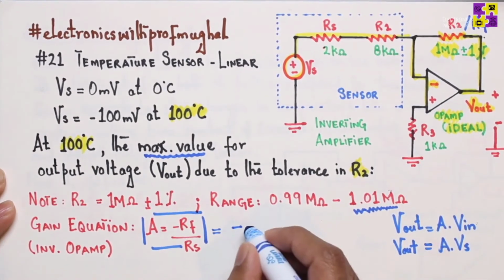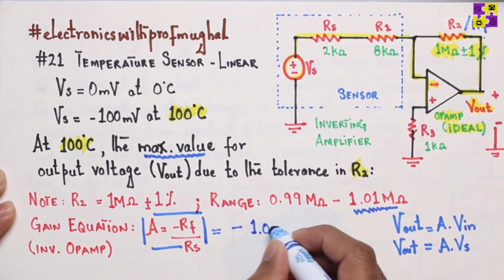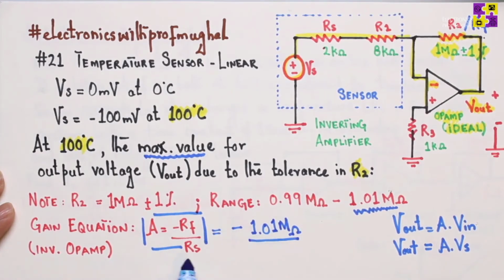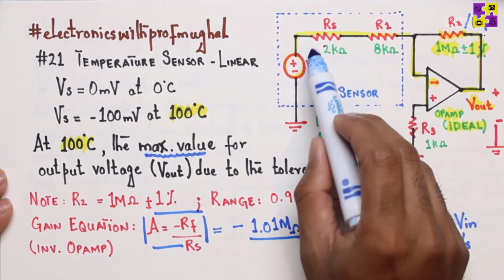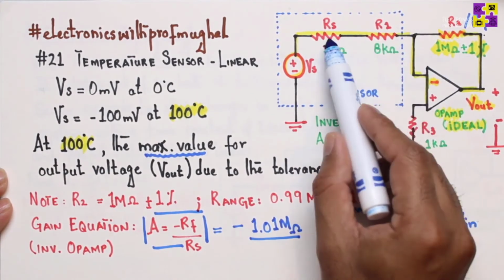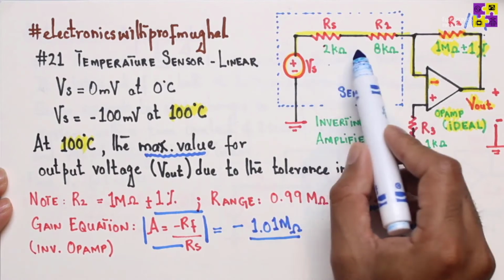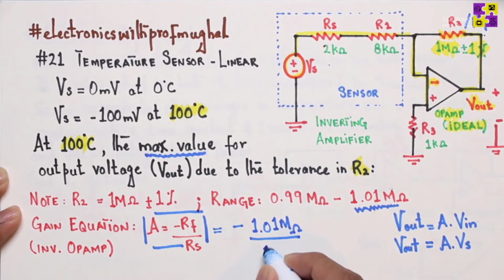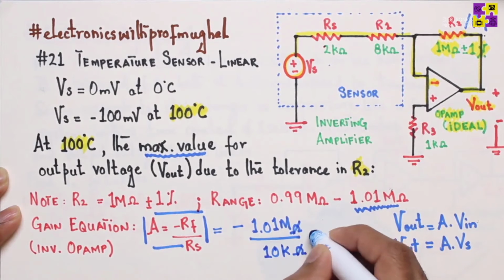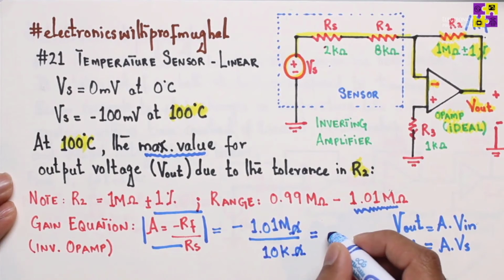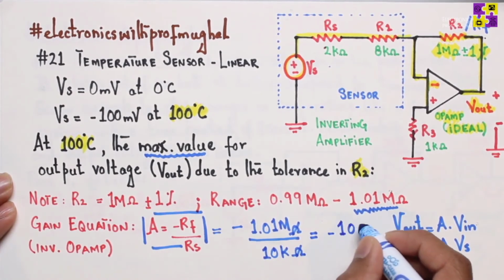So this comes down to 1.01 mega ohm, correct? RS, this is the source resistance, okay? This is the resistance that is fed into this part of the network. And because the two are arranged in series, we can just simply add them, 2 kilo ohms plus 8 kilo ohms. And that would give us 10 kilo ohm, right? Ohms and ohms will cancel out. And if I do the math here now, I basically will get negative 101.